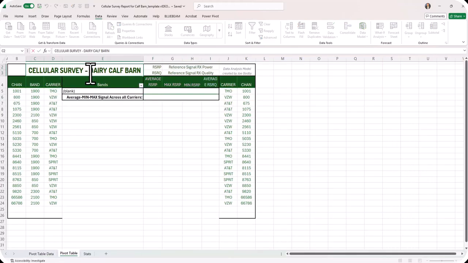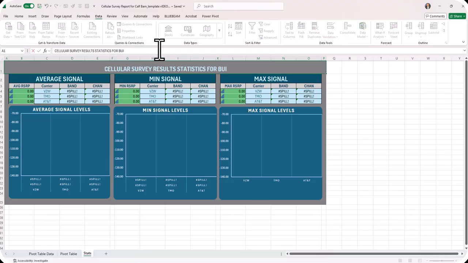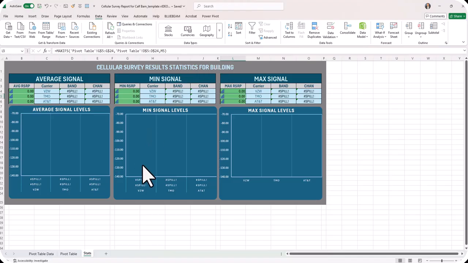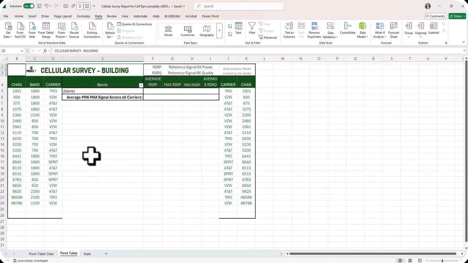Now, this would be something like we would just say building, so it keeps it generic. Since we're creating a template, we'll say building, and this one also had it. And right here, for building, that's just your cue that you'll need to update that after you've imported the data. So we're pretty much at a template phase right now.